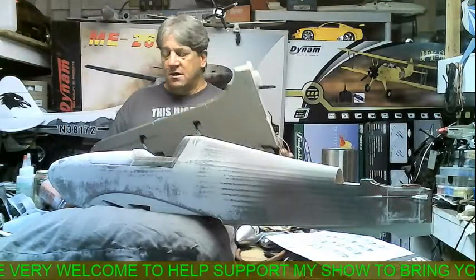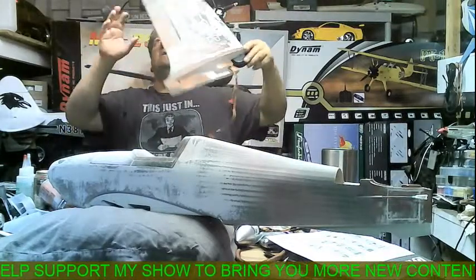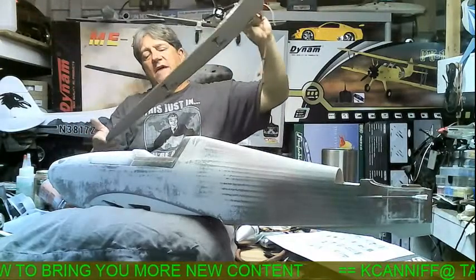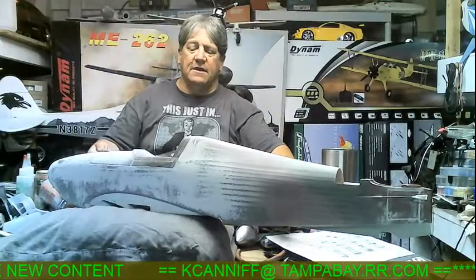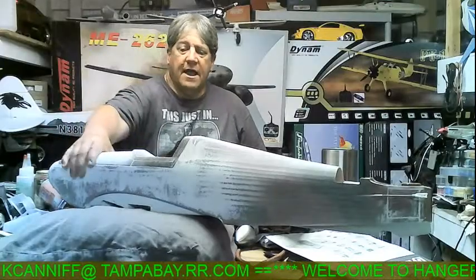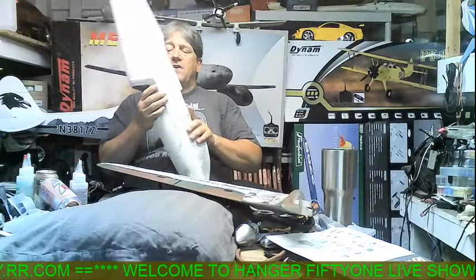So I just spackled the wing to fill all the panel lines. Okay, so we'll have to let that dry. We'll sand it up, put some primer on it, sand it again, and it'll be ready to go fly. And then, after the test flights, we'll paint it. And then this is all done.